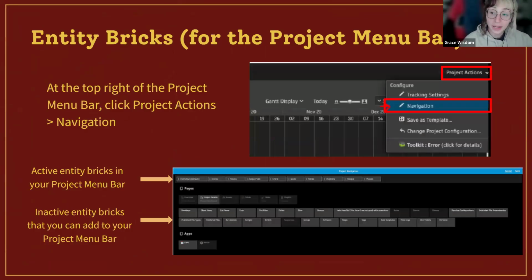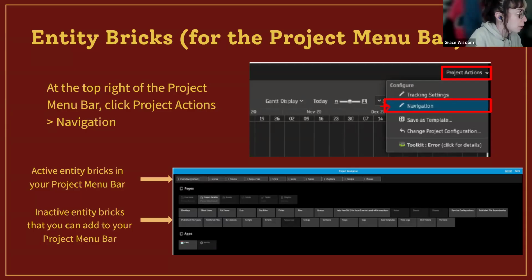So we're going to talk again about entity bricks, what I mentioned very briefly at the beginning of the presentation. Entity bricks is a really fancy name for a tab. It's you deciding what tabs will be on the project menu bar, essentially.